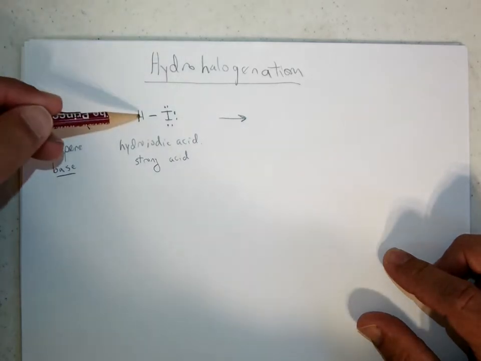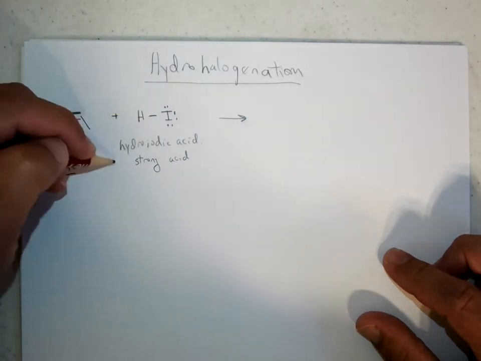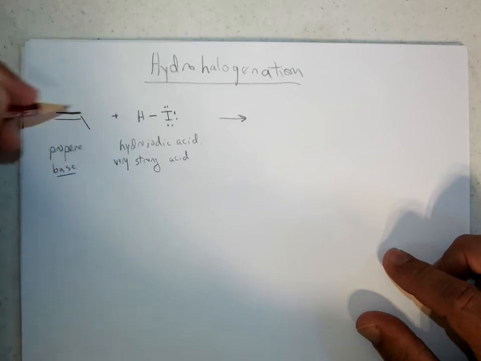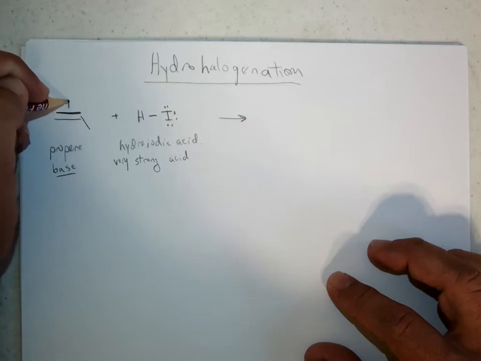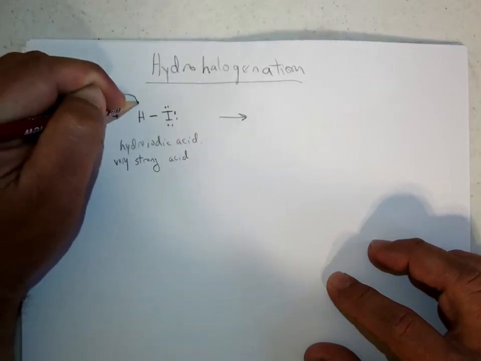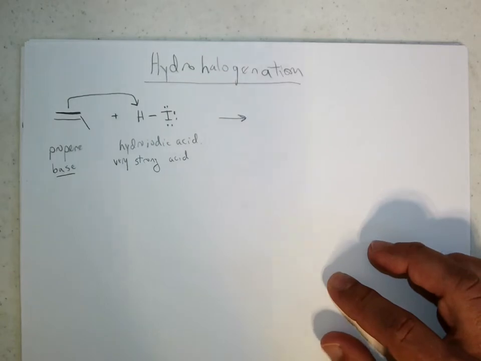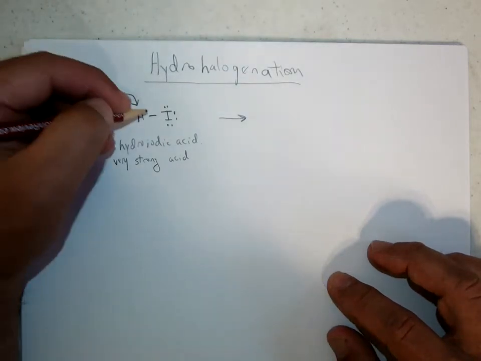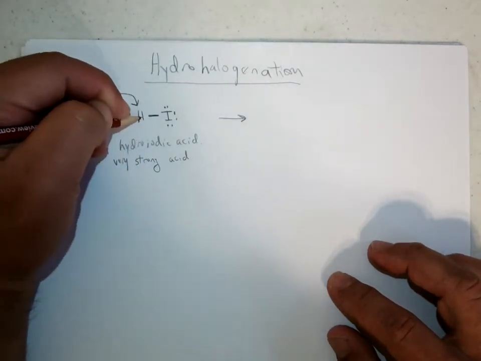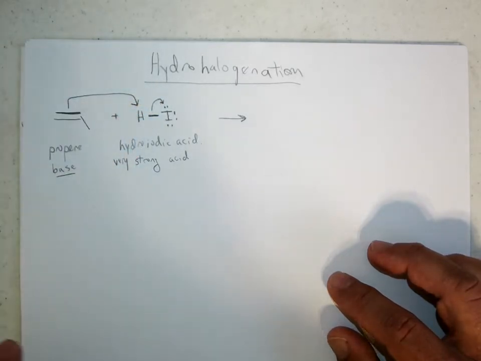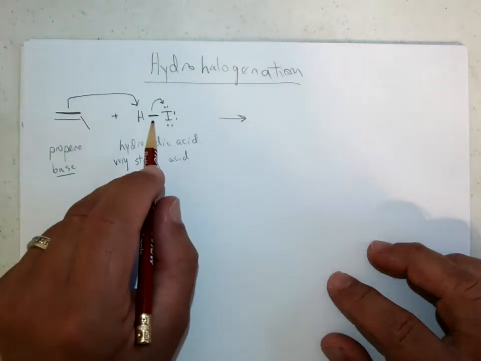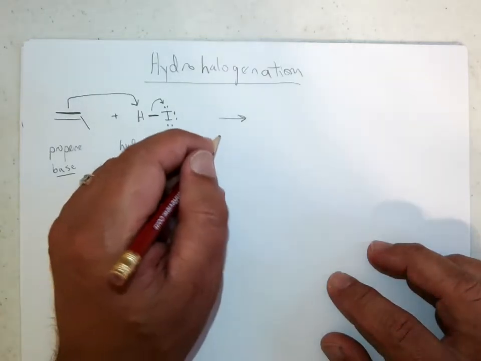So you can say that the hydroiodic acid, being a very strong acid, is going to protonate the propene, but the way we represent that is the pi electrons in the propene go and fetch the H plus off the hydrogen iodide. And then the bonding electrons between the hydrogen and the iodide end up just on the iodide. So there's the first step in the mechanism written out with the arrow pushing formalism.